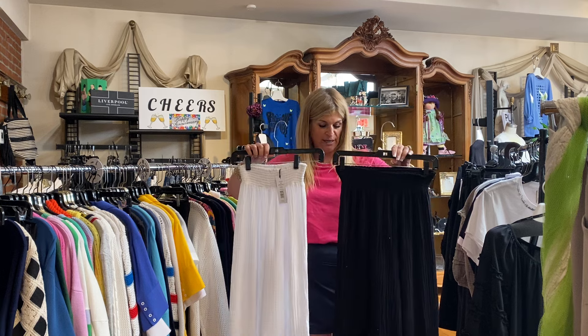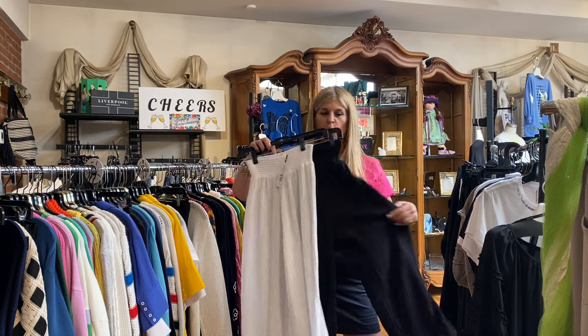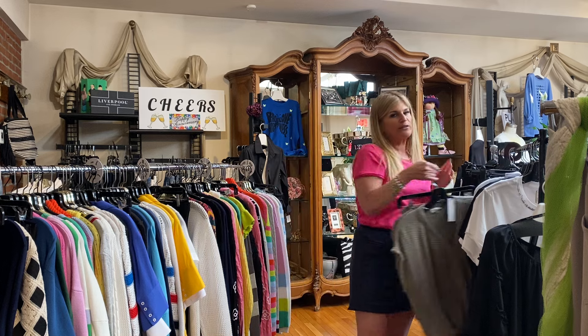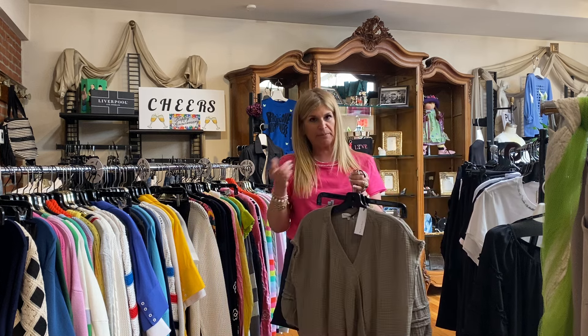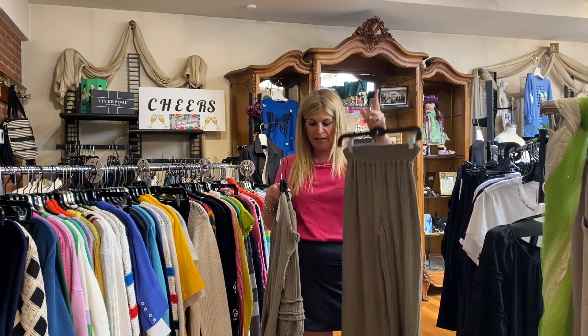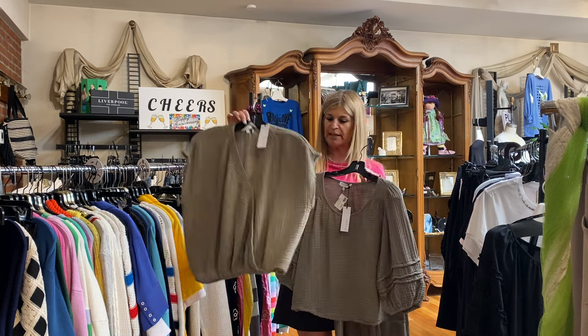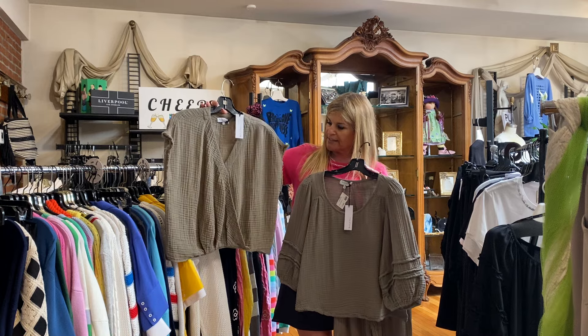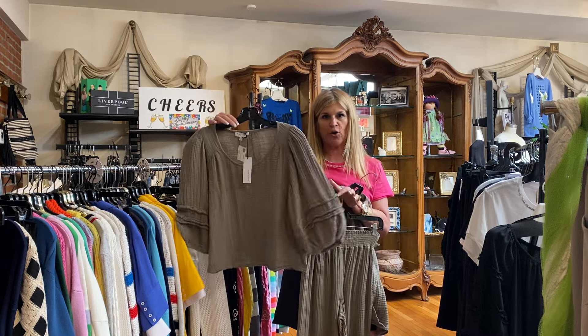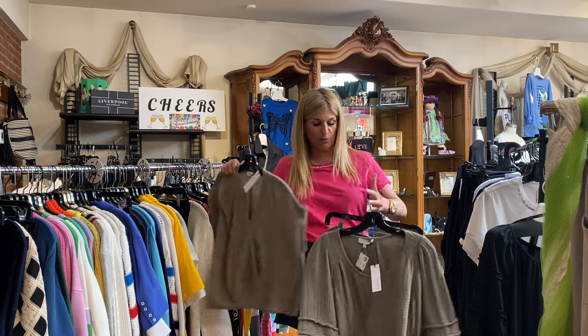These are the capri crop version — they're a little bit loose wide leg and they fit fabulous. And there's a really pretty olive green. Olive green is going to be big for fall. I have the pull-on pant in olive green and two new tops in olive green: this sleeveless short one, and then a little puff sleeve, a little bit longer and fuller. They both look great with either pant, depending on what you're looking for.